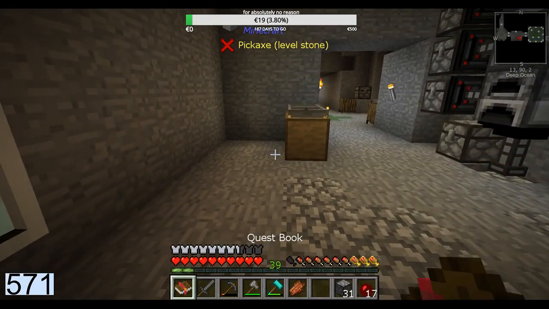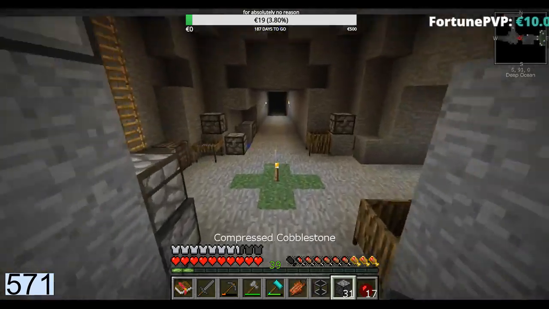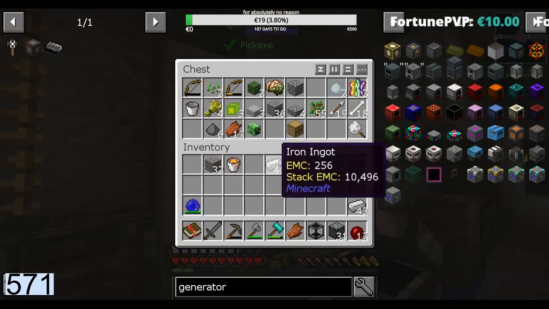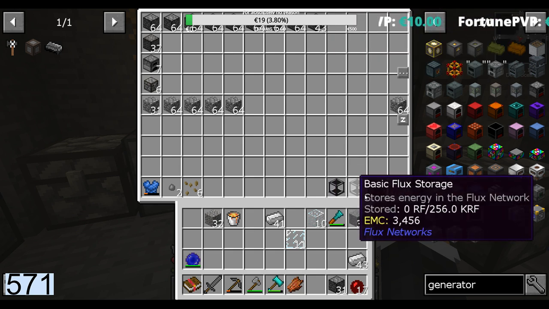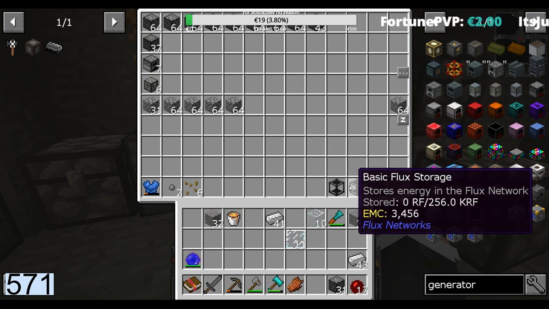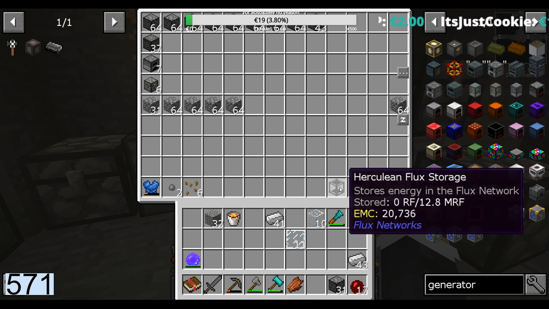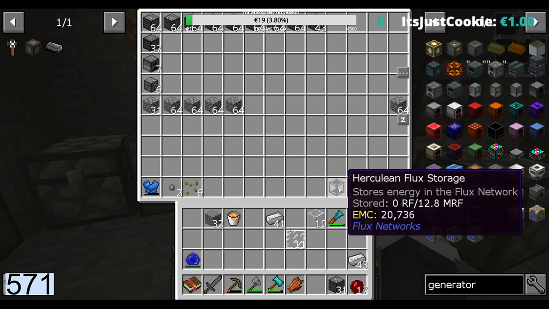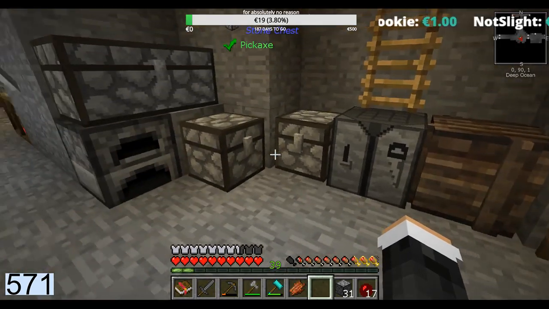Oh, by the way, we also have a random thing that we can collect right now. It's a basic flux storage, another one. Yay, I'm so happy about that. Oh, Jesus Christ. We have another one. I don't know if it's good. My issue is that I don't know if it's good. I can't even stack them. Oh, this one is even, I don't know if it's better. That's mega and this is kilo, right? 12 mega. This one seems to be way better than this one. I don't even know if it makes a difference.